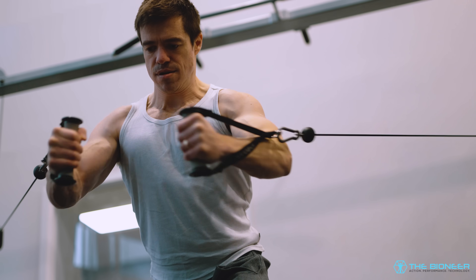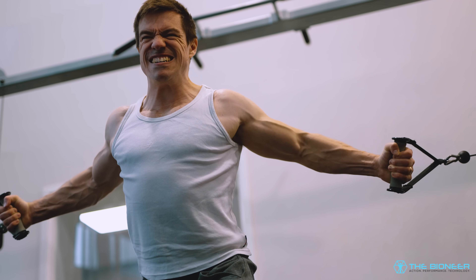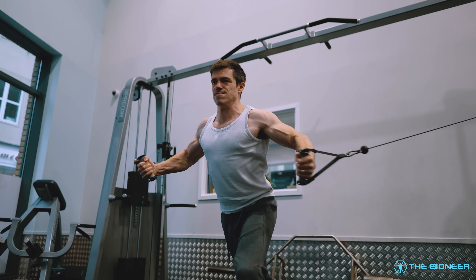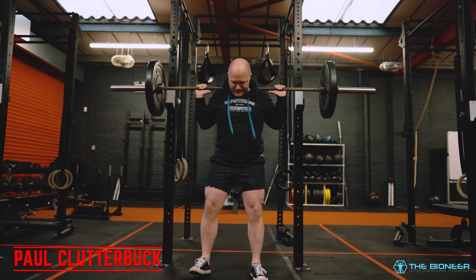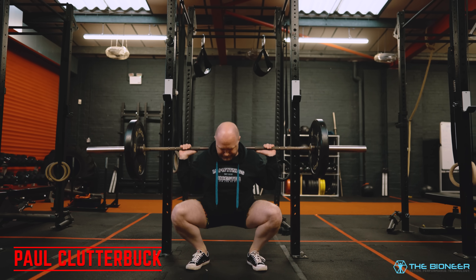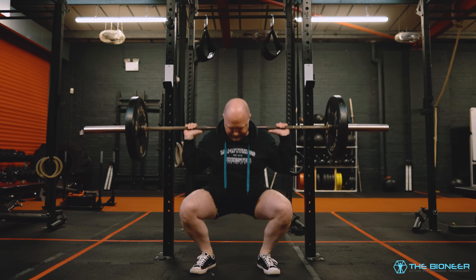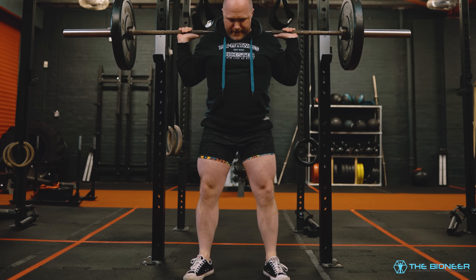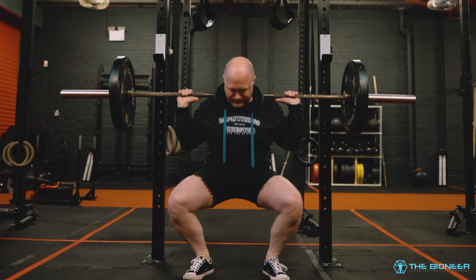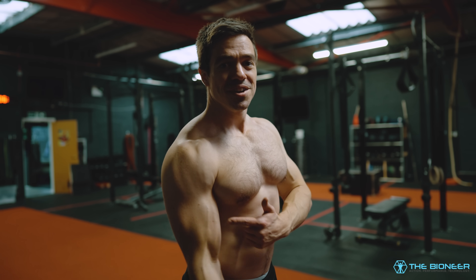Another option is weighted stretching. Weighted stretching uses lighter weight but takes you through a much greater range of motion than regular training. Because the muscle reaches its maximum length, much more force is transferred to the tendon. Weighted stretching can increase range of motion and mobility, help you generate strength from a stretched position — such as the bottom of a squat — for a far more massive jump height, and make you incredibly resilient against injury. This is where the narrative around training has traditionally been all wrong. For decades the advice has been to avoid movements that place strain on the tendons — the most famous example being letting the knees past the toes when squatting.